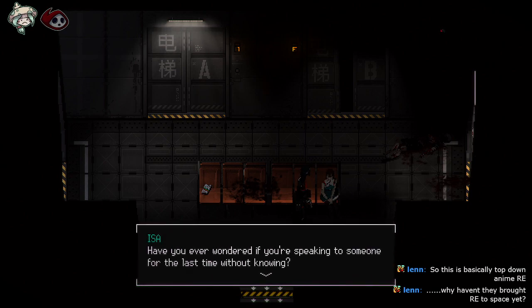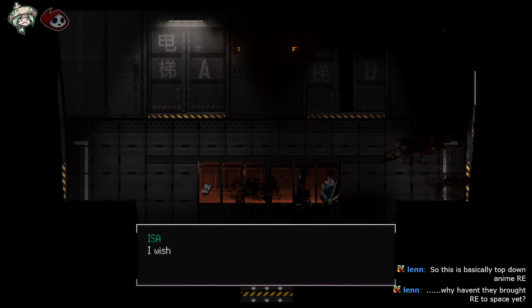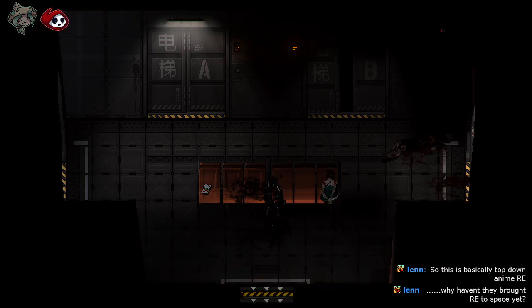Have you ever wondered if you're speaking to someone for the last time without knowing? I wish I could go back so I could say something else. This place. It's very strange, isn't it? Wonder what happened here. But it doesn't really matter. You don't need to worry about me. I can take care of myself now. I can't keep relying on others. That's why she left me after all. I'm sure of that now. Got to believe in myself. The only way for me.